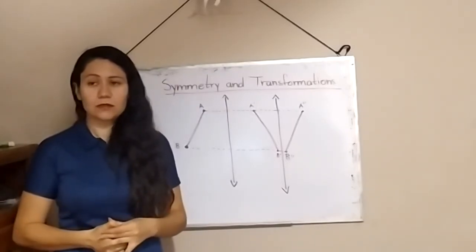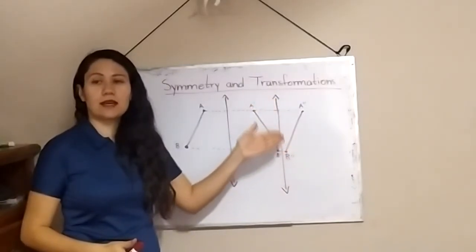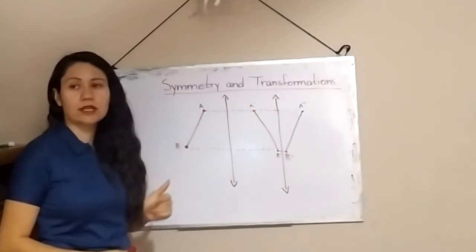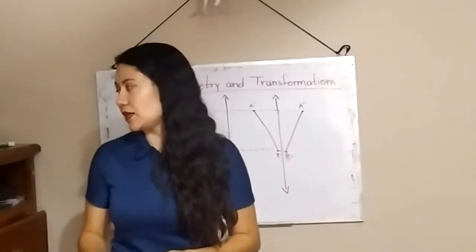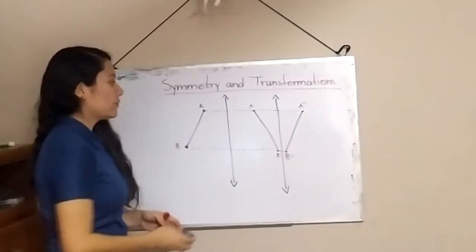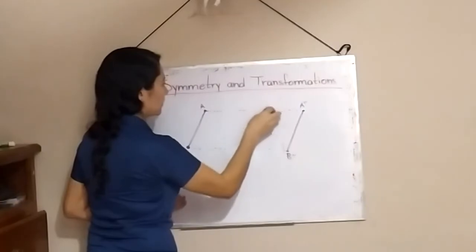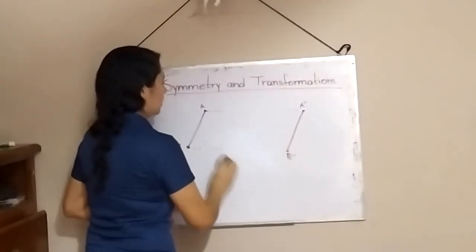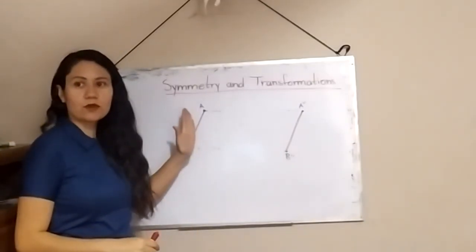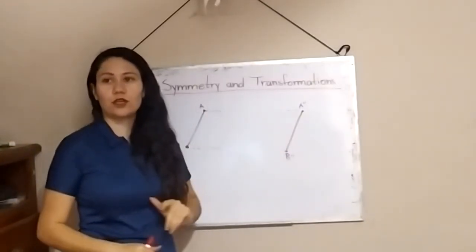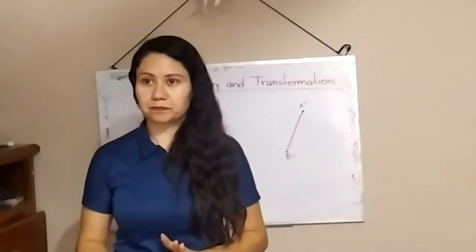And as you can see, when we have double reflections, we have the segment in the same direction as the first. Okay? This is a translation. If we remove this that we have in the middle, we would see that the lines just moved from here to here without changing anything else other than its position.